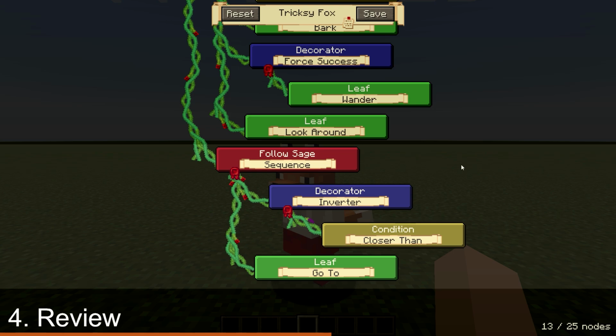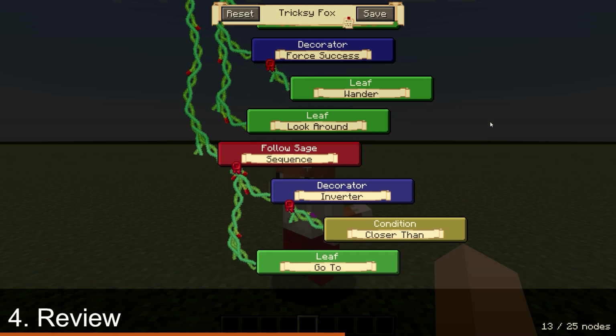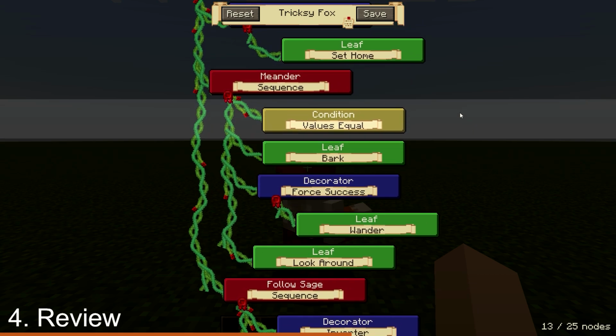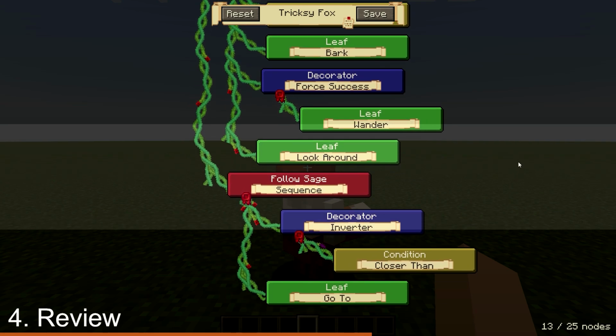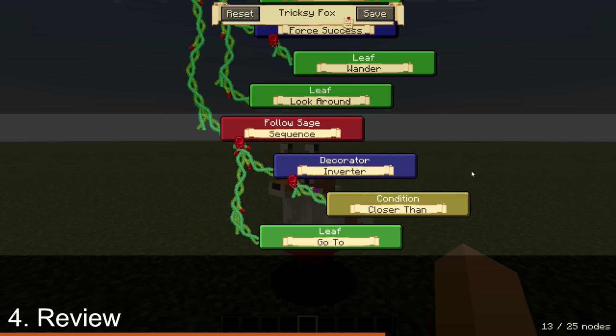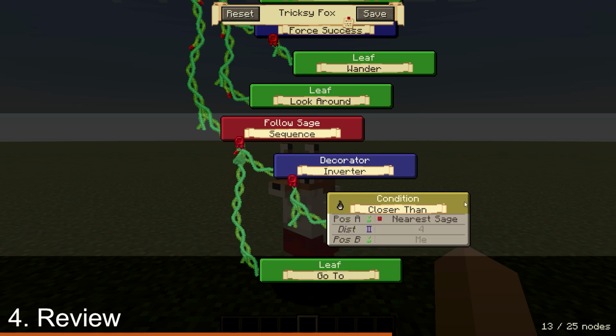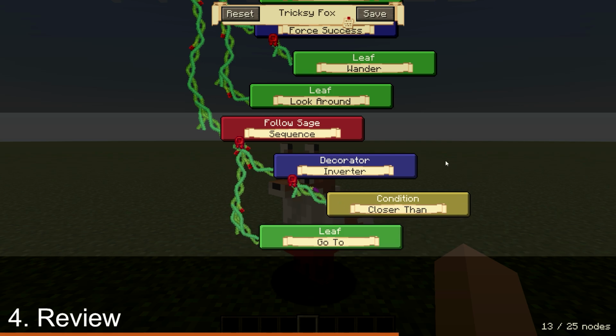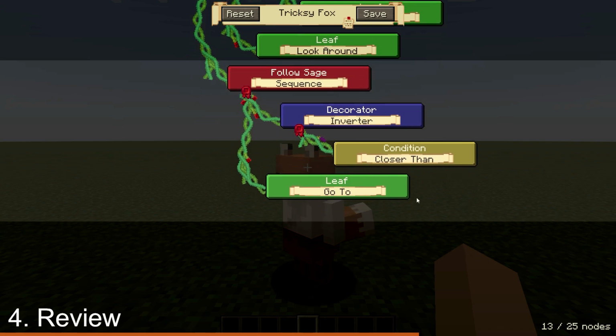The third and final behavior in this tree is to follow the mob's sage. Since we've already passed over a behavior that first checks if the mob doesn't have a sage, we know at this position that they do, or else the selector wouldn't reach here. So we don't need to check that condition again. Similar to the meander behavior, we check a condition to see if the nearest sage is closer than 4 blocks away. Then invert it so the rest of the sequence only runs when they are further than that. If we pass that condition, we then use the sage entity as a position value and have the mob walk over to them.